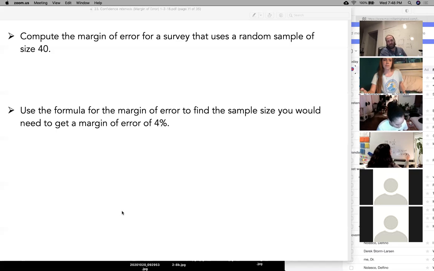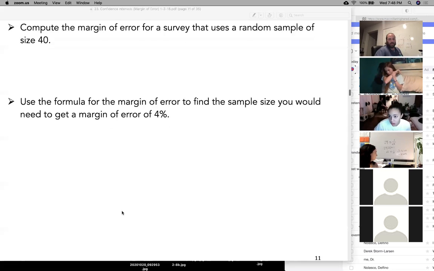It's 625. So you can plan ahead and say, you know what? I don't really want a really big margin of error. I want a margin of error that'll be somewhat reasonable. Let's say, I don't know, 4%. Then if I only want a margin of error of 4%, I would need a sample of 625. So you go out and make a sample of 625, and whatever you get, you know that your true value is going to have a margin of error of 4%. Does that make sense?